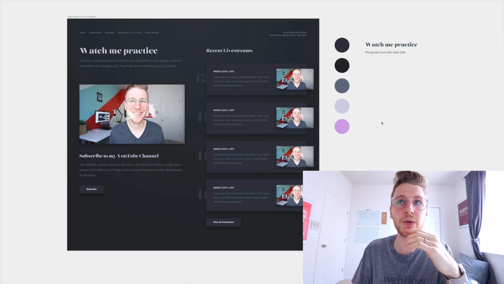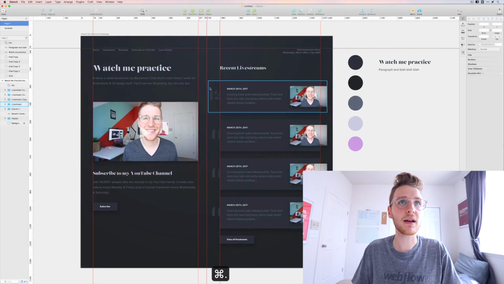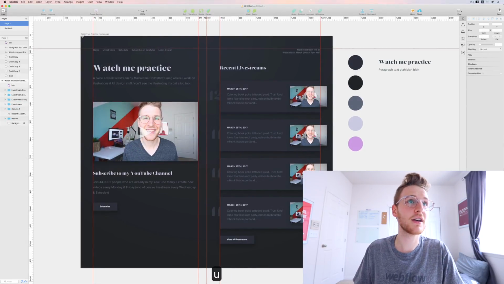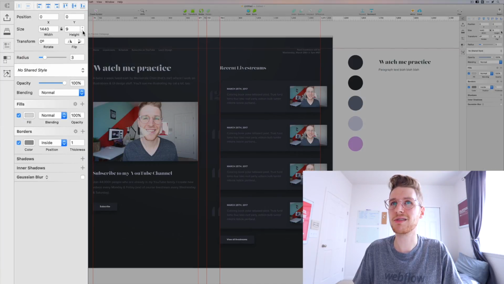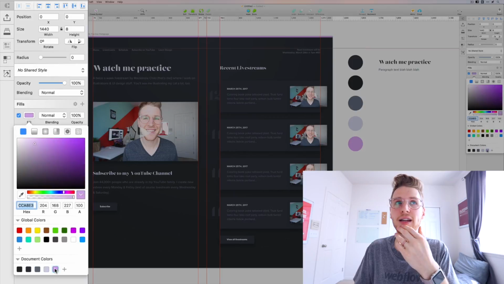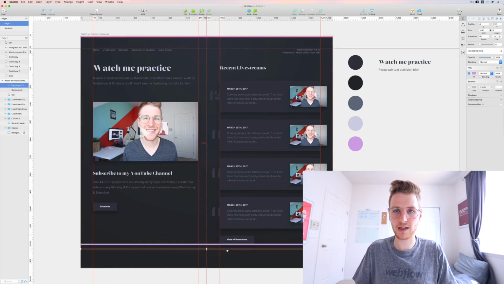So I thought it'd be cool to add some accents of the highlight color in this design. So what I was thinking is up top, it'd be kind of cool if the body had a border on top and bottom. Let's make it maybe just 8 pixels, get rid of that radius, get rid of the border, and let's make it that highlight color, just to make it so that this whole design isn't too dark. And then we can do the same thing down low.